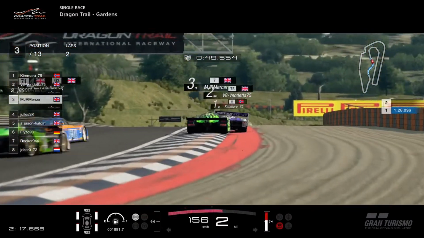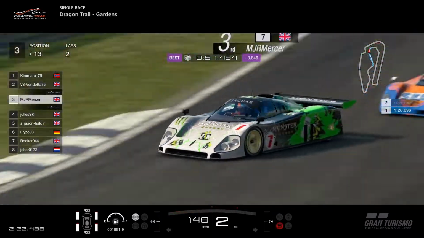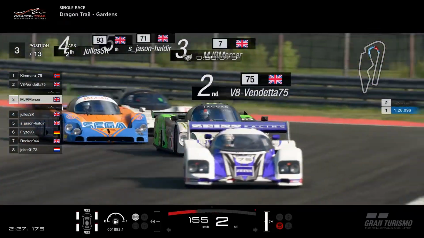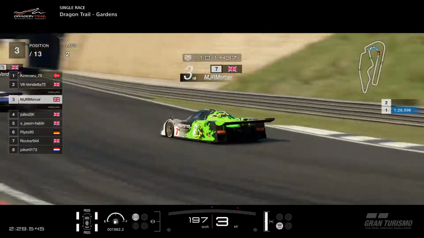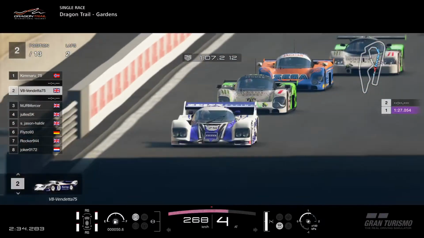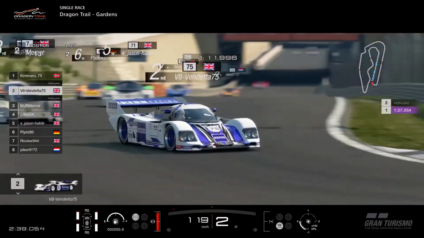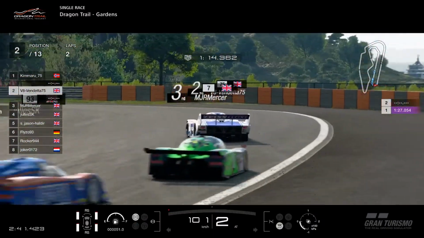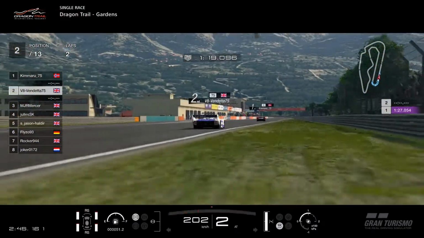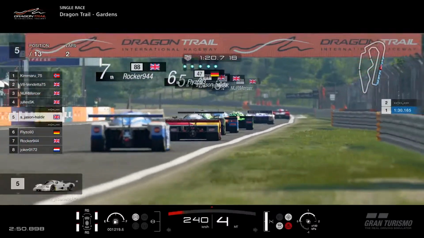Mercer loses back into P3 behind V8. V8 will have to watch out for Mercer and Jules and Flyzo. No, Jason. Looking like Kim is pulling away in the Nissan. Still staying with the Japanese manufacturer: Mazda in Season 1 and Nissan in Season 2. Let's go down the field.